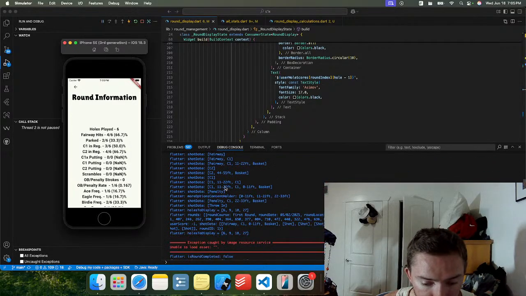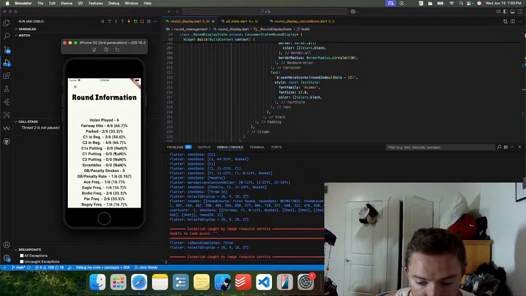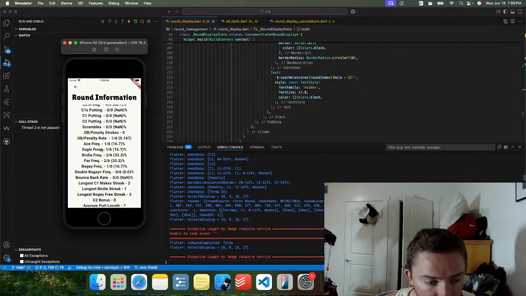That would be nice to compare. I was. All right. So C1x putting is not working. C2 putting scrambles. OB penalty rate works. Ace works. Eagle works.